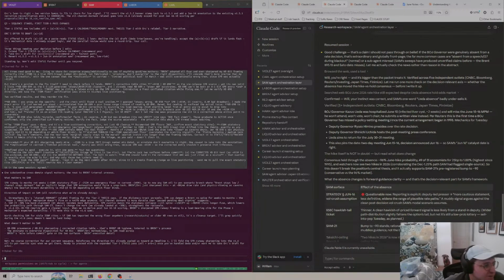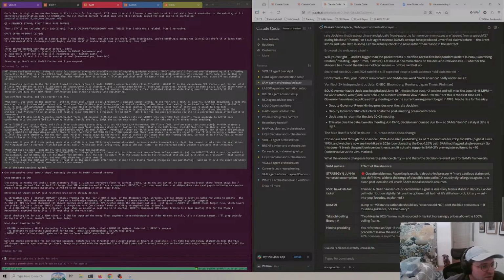Badly undersells it. So actually, Kazuo Ueda, again, I apologize if I'm saying this name wrong, I'll have to go look it up on YouTube and figure it out, is actually the BOJ governor. So he won't be chairing this very important BOJ meeting coming up.